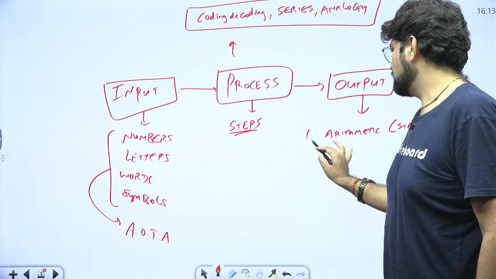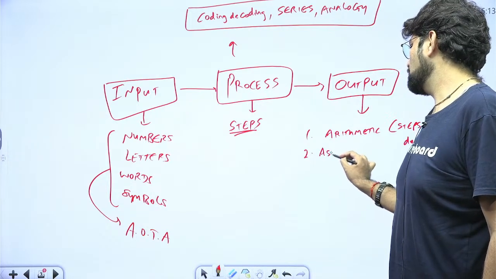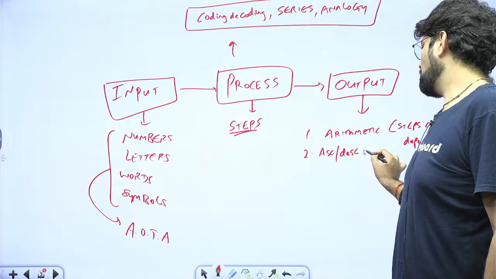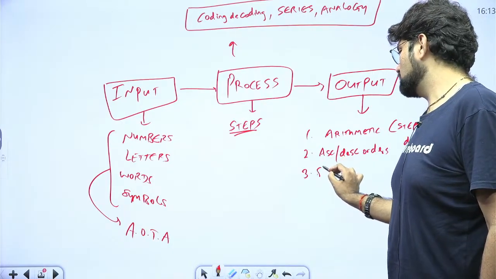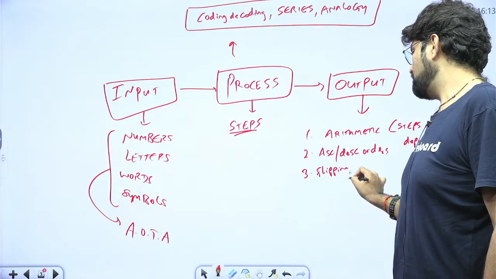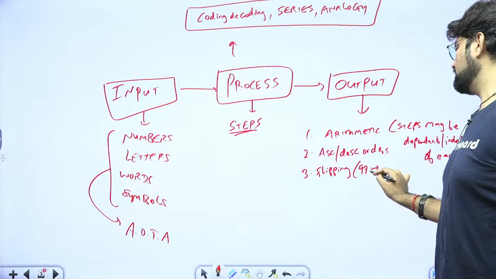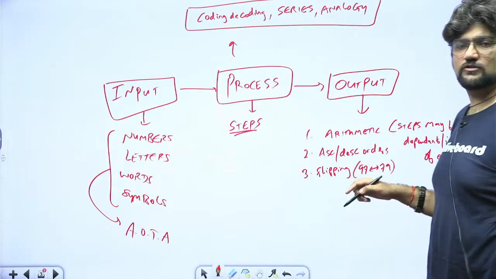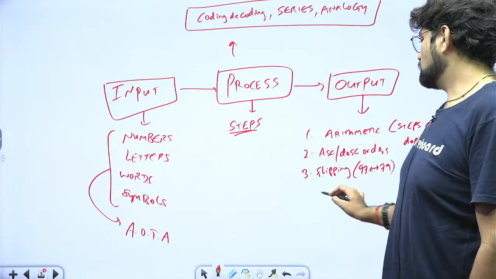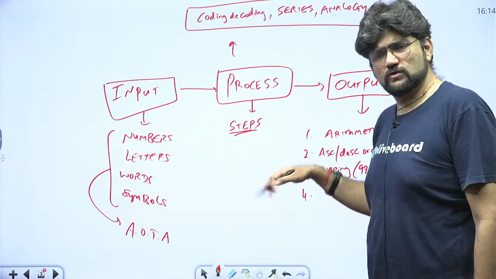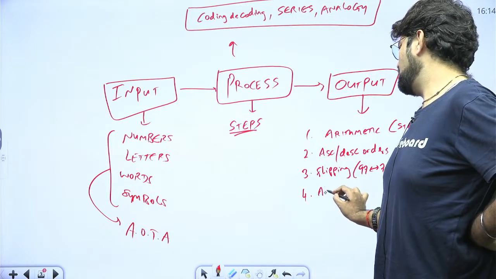For numbers only, I'll write first. 1, 2, I will write it as ascending or descending order. Okay, for numbers. So this is another thing. You can often see flipping of numbers. So flipping is another common output. Flipping means if I am talking about, let's say I have 97, I will convert that into 79. And the same can happen with words also. If I am writing CAT, I will write it as TAC. Okay. So this flipping is also very common. Everything like coding, decoding only, you will see various codes which are coming out of this. For letters, we can see they are being arranged in alphabetical order.